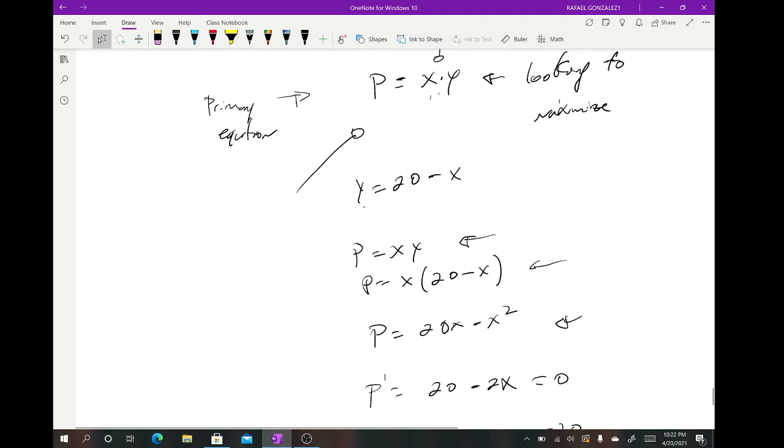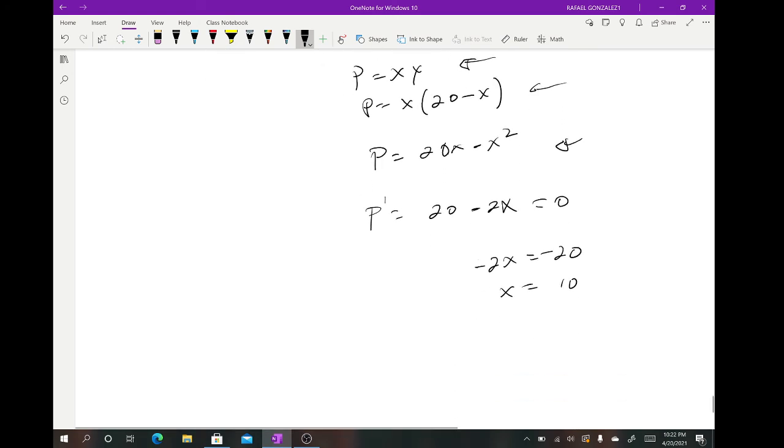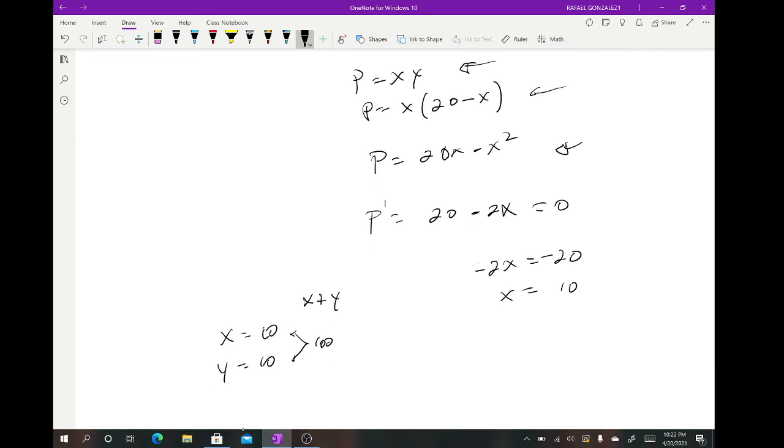You could actually solve for that right up here because y equals 20 minus x, and x is 10, so y has to be equal to 10. So when x is 10 and y is 10, we have our maximum value, which is our maximum product, which is 100. So the value that has the greatest possible product between x and y, such that they both add up to 20, is when x is 10 and y is 10, and we get 100 as the maximum.